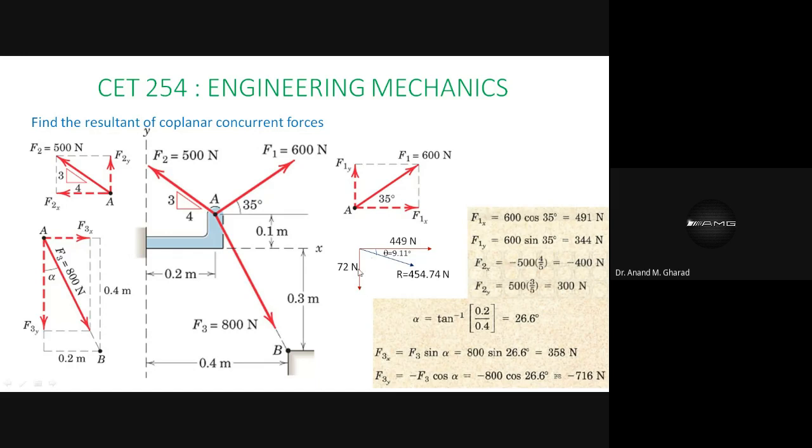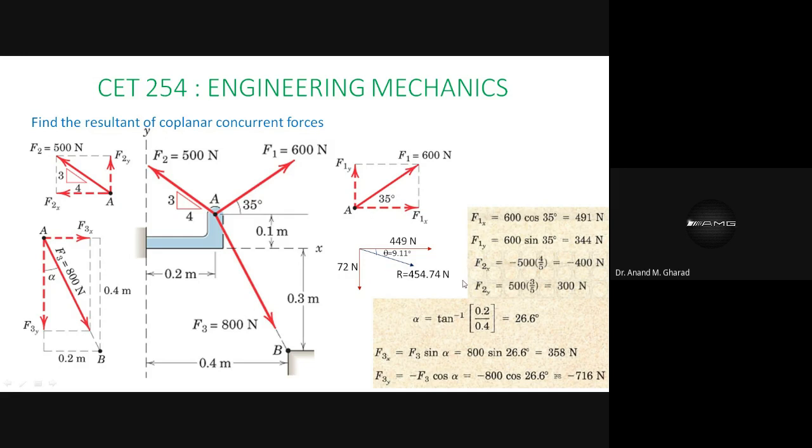But since force is a vector quantity, it should have a direction associated with it, a final direction, right? And what we are doing is calculating the resultant value. So the resultant will be only one value. So you can say that these are the components of the resultant force.